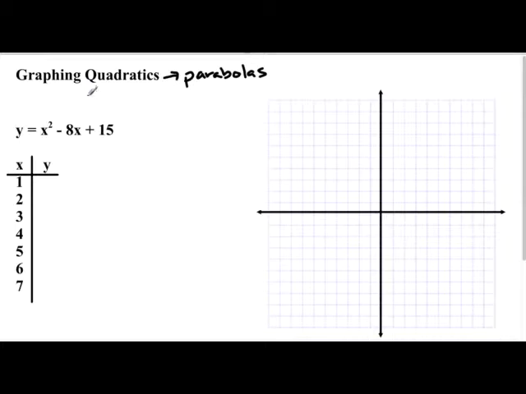So let's talk about how you graph quadratics. It's simply you need to set up a table like this, and hopefully what's going to happen here is I chose these values on purpose, 1 through 7, because I happen to know where the vertex of the parabola is going to be. However, sometimes you have to guess a little bit, and later in the unit we'll discuss how to figure out exactly where that is. But for now, let's just use these values 1 through 7. So what you're going to do is plug these values into the equation here.